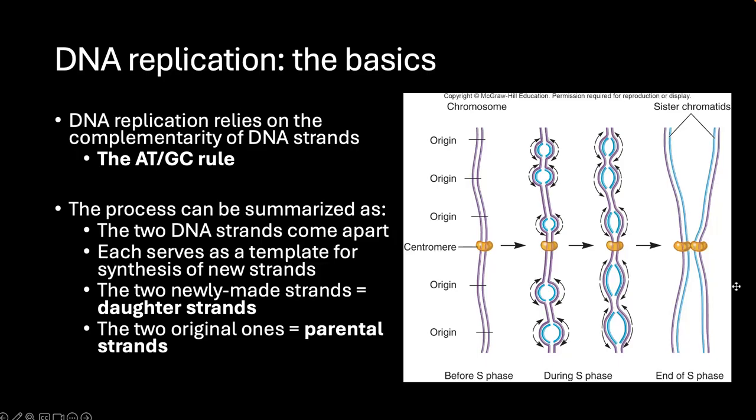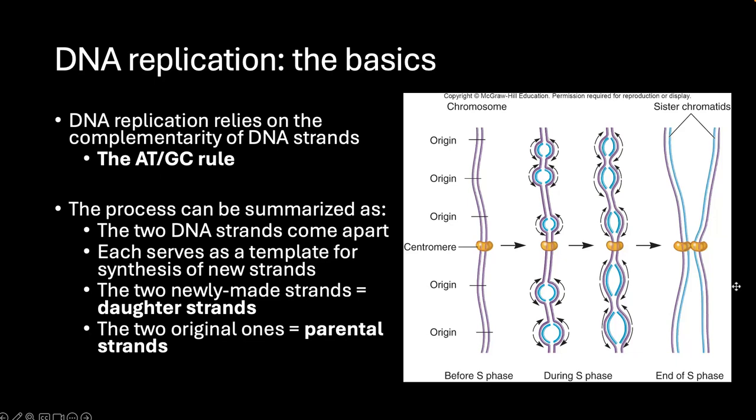Our genetic material is brilliantly set up for this process, because making an exact copy of the DNA simply requires following the A to T and C to G rule, also known as Chargaff's rule. So, to make a copy of each strand, we simply need to separate them and then bind the complementary base. In essence, each individual strand serves as a template for the other.